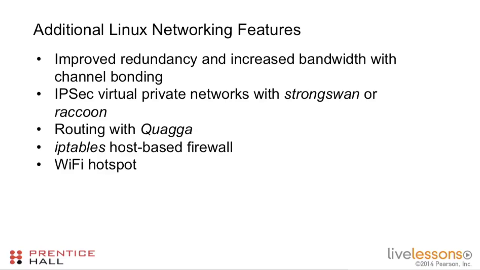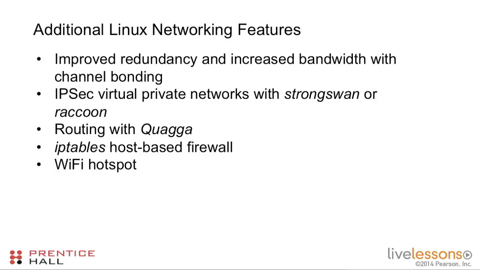There are, of course, many advanced networking features out there. For instance, you can set up multiple network interfaces on a single Linux box and bond them together, known as channel bonding. This gives you improved redundancy. If one of your two network interfaces has some problem, say the network cable comes unplugged or the network adapter itself experiences a failure, which is very rare, but it happens, the second network interface will still be up and you won't lose a connection. That's an important aspect to having a high availability network.